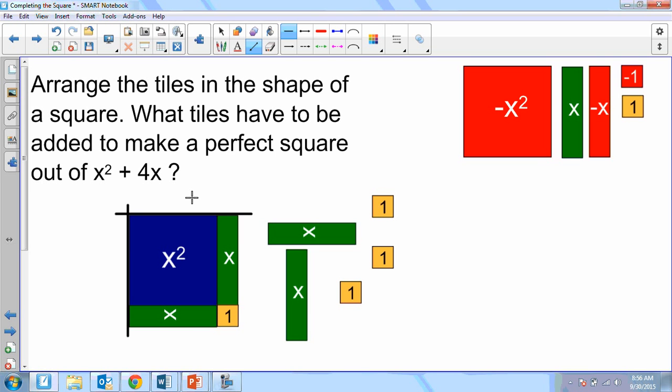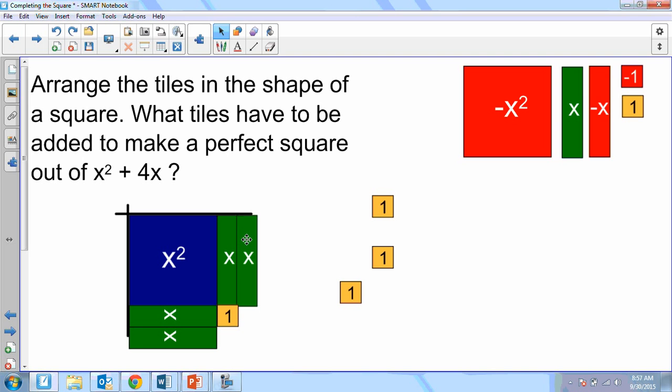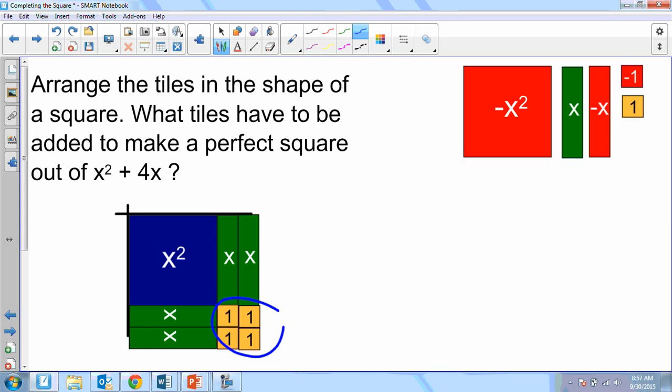This is what I'm seeing now. They're pulling this guy over here and this guy over here, and then placing these four here. We have a perfect square because that's what we need to complete it. So let's talk about those dimensions. We had to add these guys, otherwise we couldn't have a perfect square. We were lacking something. So we started with our x squared, we had a total of four of those x's, and this is what was necessary to complete that square.